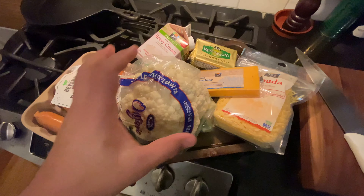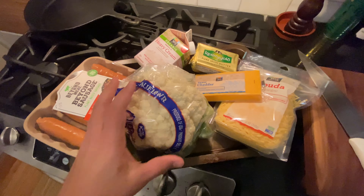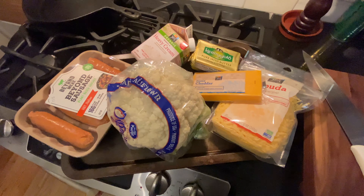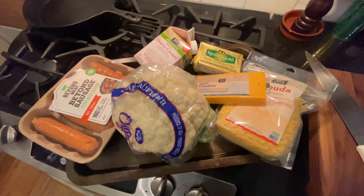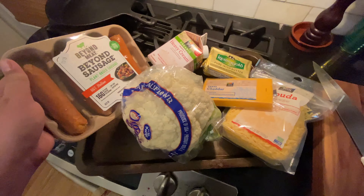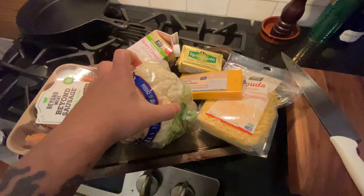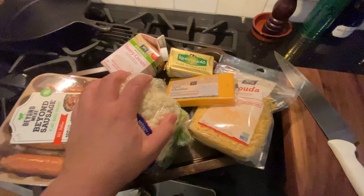Hey guys, if you're like me and you're doing a low-carb keto type lifestyle — whether you're a type 1 diabetic like me or you just have other dietary restrictions — it can get a little old eating lots of bacon, lots of meat, lots of animal fat all the time. I'm just looking for different ways to lighten it up a little bit while still keeping things delicious. Tonight I'm gonna take some hot Italian Beyond Meat sausage links and make meatballs, and take some cauliflower and make a mac and cheese style cauliflower. That's gonna be dinner tonight.